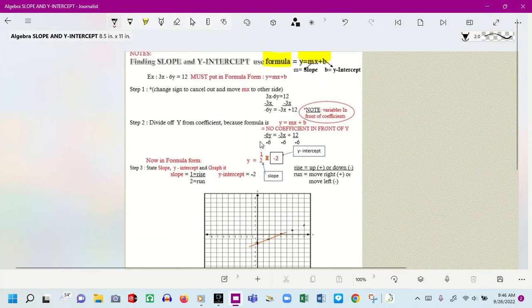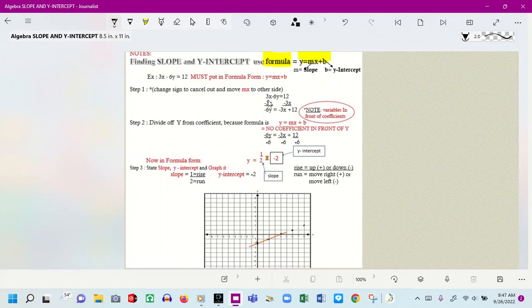Today, we will do quick notes on slope and y-intercept. We do know with slope and y-intercept, our equation must be in this formula form in order for us to clearly see our y-intercept is b and our slope is m. Now we may be given an equation usually in this form, which means we have to move terms around to get it in this form in order to see our slope and y-intercept and then plot that on our graph. So let's do that here.